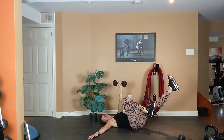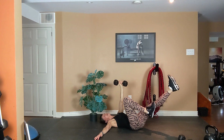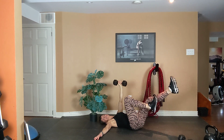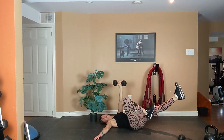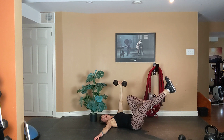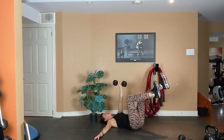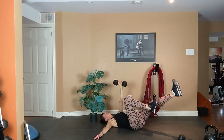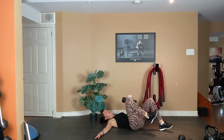And hold or rest. The palm is down, the belly button is tight. One more time. So your body should feel very stable here. Squeeze your belly button. Exhale one way, inhale back. Six, five, four, three, two, and one.